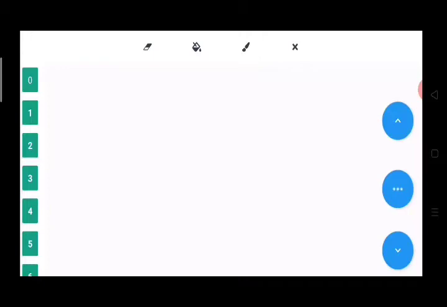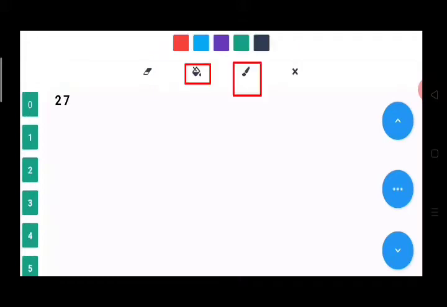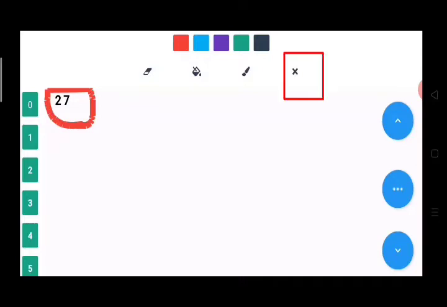Now let's say I did one equation on this application, but I need to circle an important part. It's not that hard either. Just write a number. In this case, I'm going to write a number, and just click on the brush button over here, and click the color option. I'm going to choose something like red and click it one more time, and see, we could mark it. We could mark the important parts. That's it. And again, if I want to clear it, you could do this. That's it.